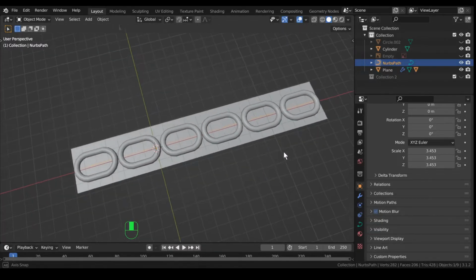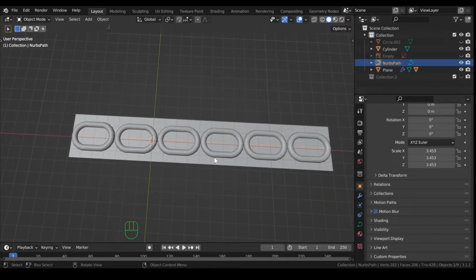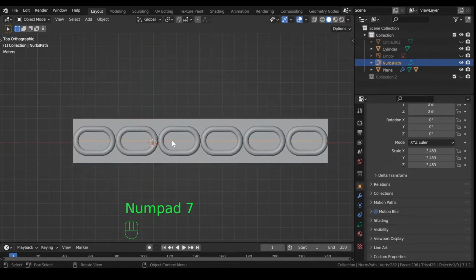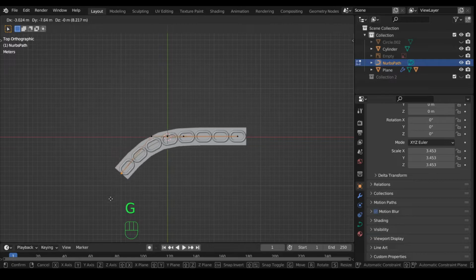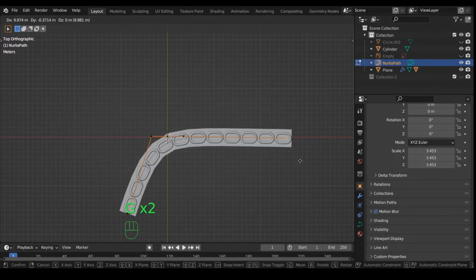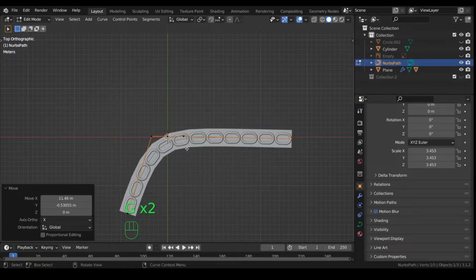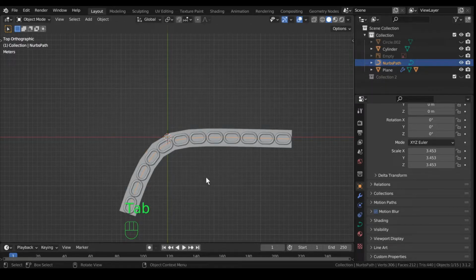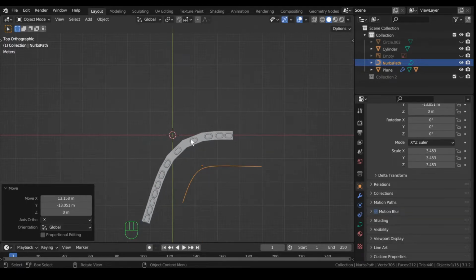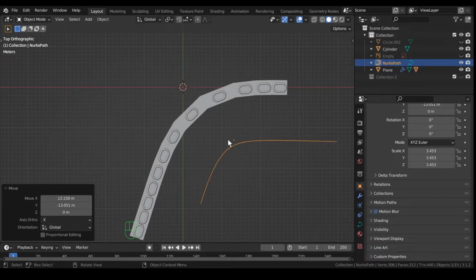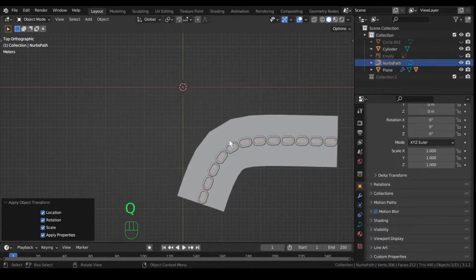Now we have one more issue we're going to have to take care of, because let me go to top view and select a curve. Go into edit mode. So if I take this curve and I stretch it out like this, it's fine. But if I go back into object mode and then I move my curve to where I need it to be, it does that, but that's no problem. To fix that, you can hit Q and apply all transforms, and that sets it back to where it is. But the scale of our plane changes.